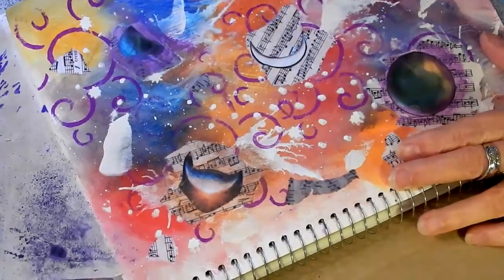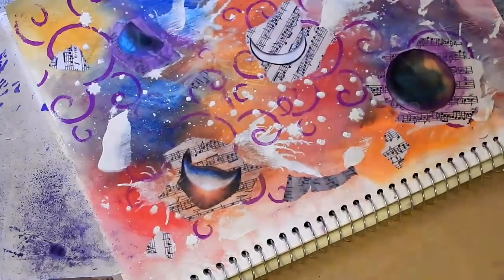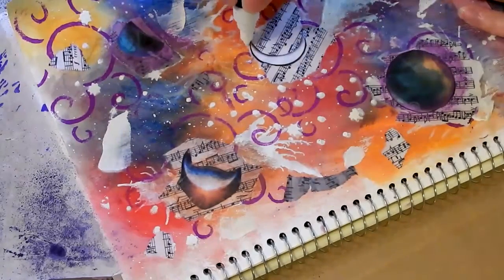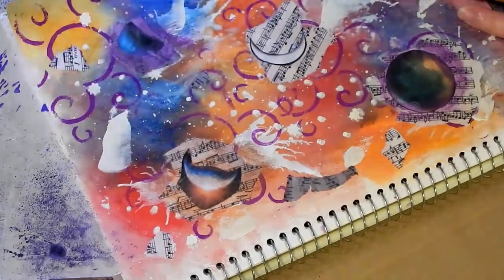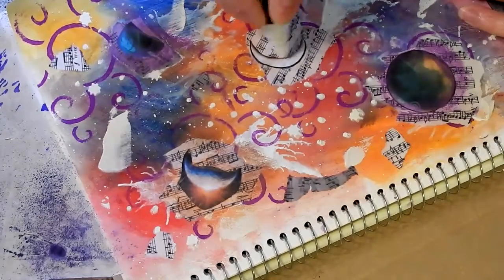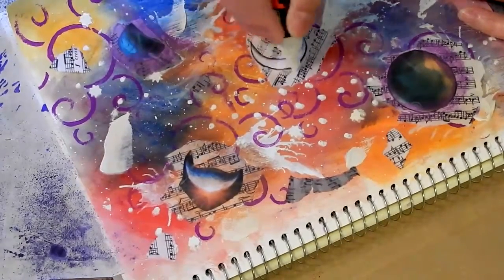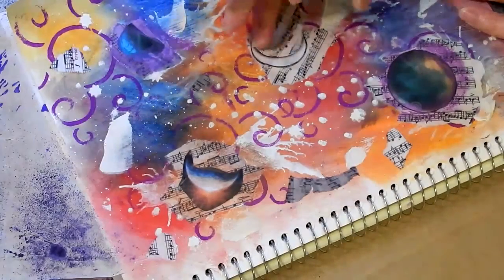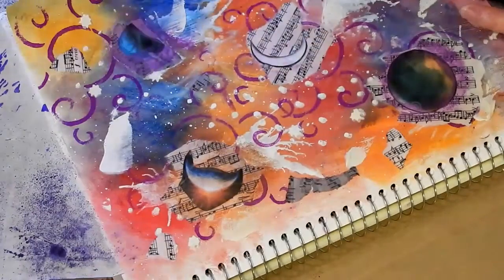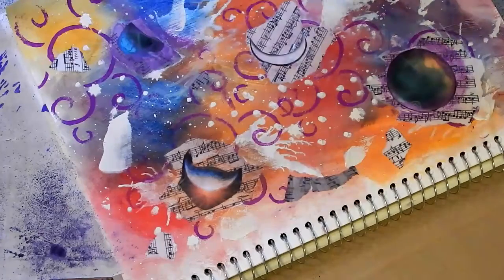And for the moon, I don't know. Maybe I'll do a little white on the moon, see what happens. I don't know, this Posca paint white isn't very, it's kind of clear. Doesn't really do a whole lot for me. I don't know if it's not shaken up enough.